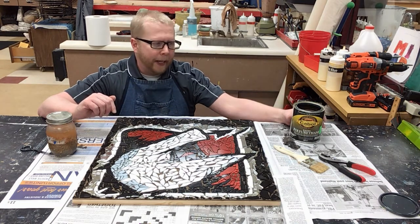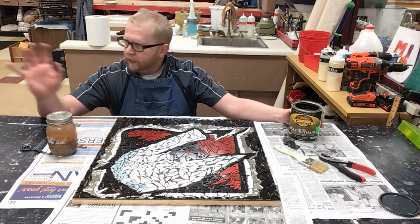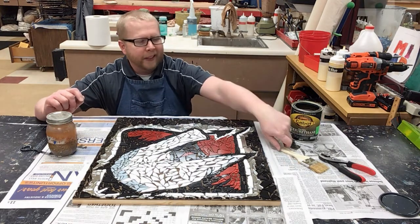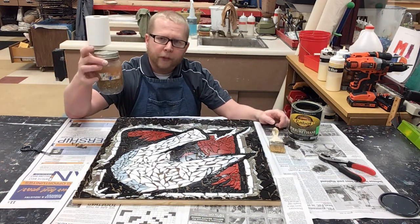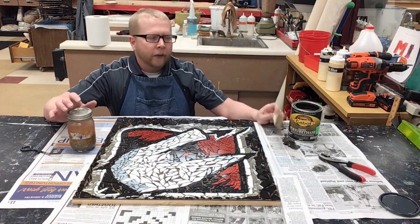It doesn't really matter the brand. It is nice if it's just polyurethane, so make sure you have that. Usually it's in our yellow cabinet, whether the small one in the kiln room or our larger one where all the spray paint is. I'm also going to need a brush, and you want to grab the brush out of our jar that says mineral spirits on it, because normally when we do this project we have all this stuff out. So look for this jar, grab this.